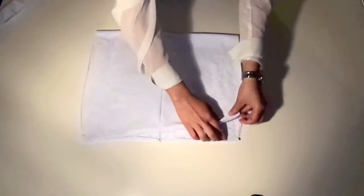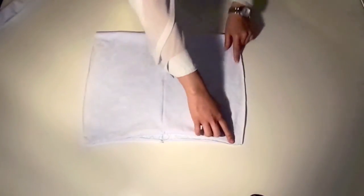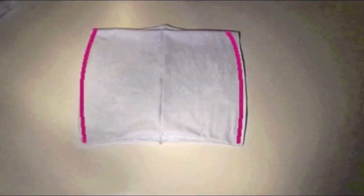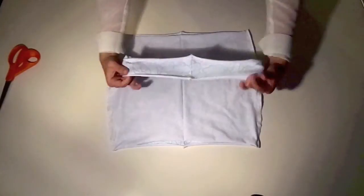Now place your front and back together, right sides facing, and sew along the edges. Make sure the curviness matches. Here mine wasn't very evident, but hopefully yours is. Sorry.